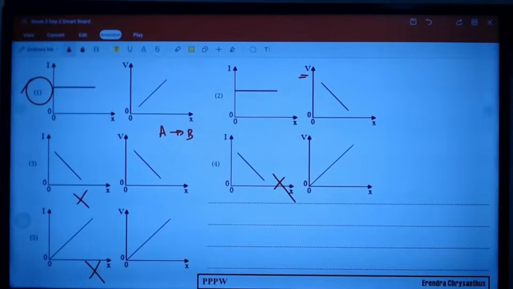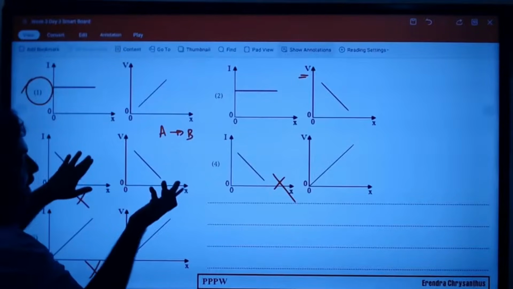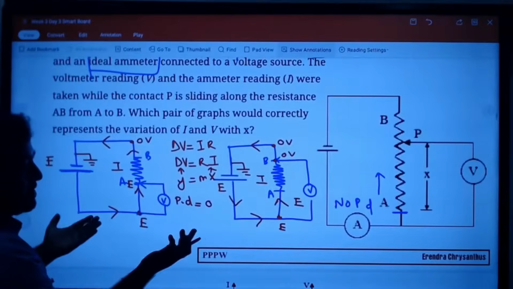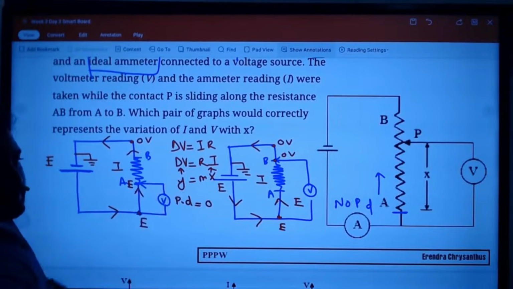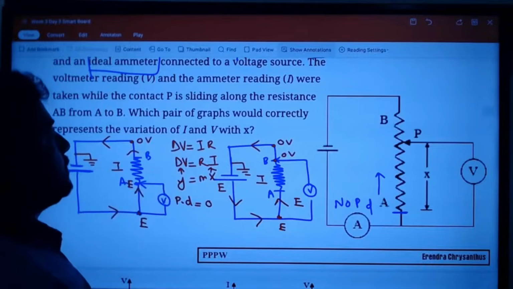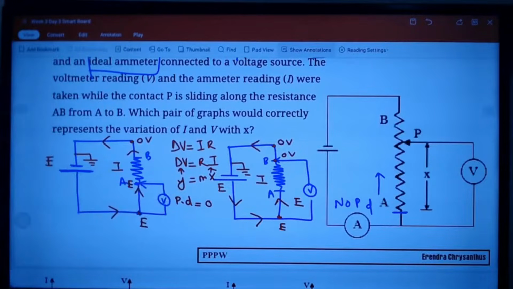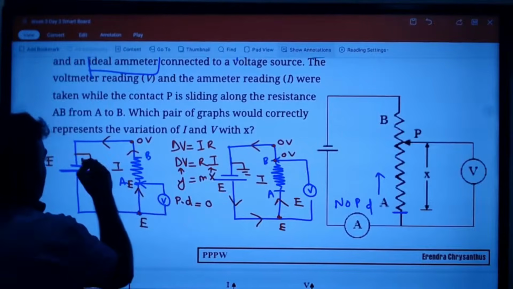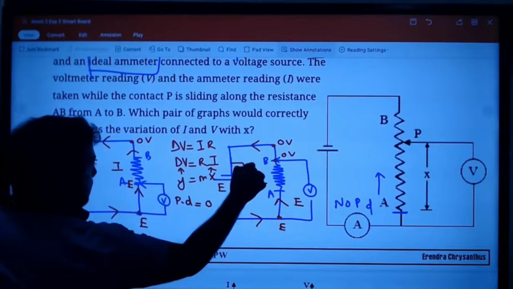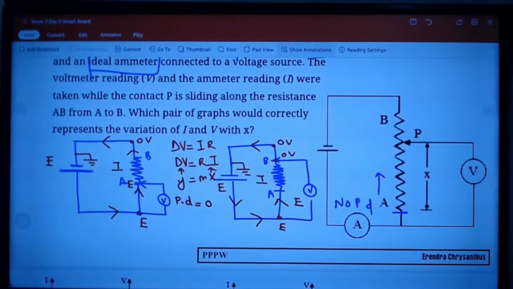Right there. So you can see I am not writing equations. Am I writing equations? No. Very simple circuit analysis. Across the voltmeter there is no current. And to analyze the circuit easily, we ground the negative terminal.